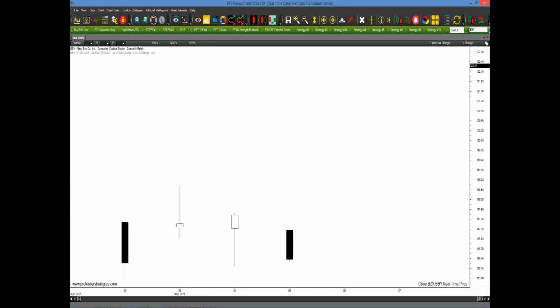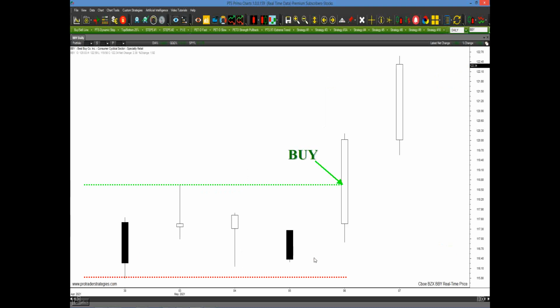So let's look at this example right here in BB1. Let's say our system, which we bought from some other so-called educator, said that this is a bracket right here, okay? All right, so once again, we wait for the first threshold to be violated, and that will be where we enter. So we wait, and as we can see in the very next bar, we would have entered here, and we have a nice trade, okay? So that worked out very well, okay?